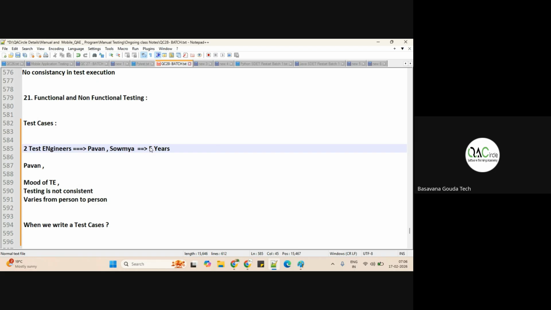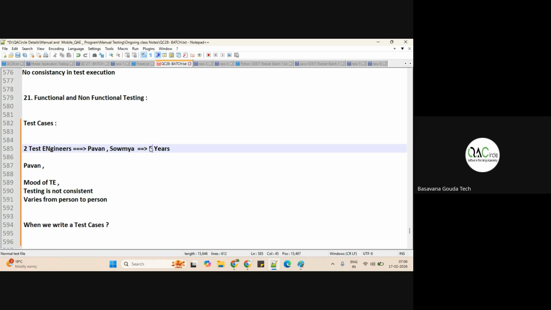So, depend on the process rather than the person. If Soumya is leaving, if Pawan is leaving, I cannot go and beg, hey, stay back, stay back. No, you document all the things. You're leaving, that's fine, go. I'll hire a new engineer, give a KT session, give a backup, move on. Everybody needs growth. Okay, that's fine. But I don't want to depend on Pawan or Soumya. I want to depend on process rather than the person. If I have written a test case, I don't have to worry at all. For that reason, we write test cases.